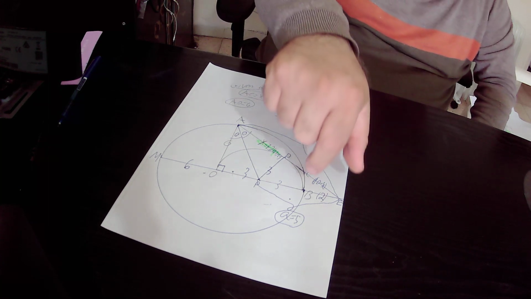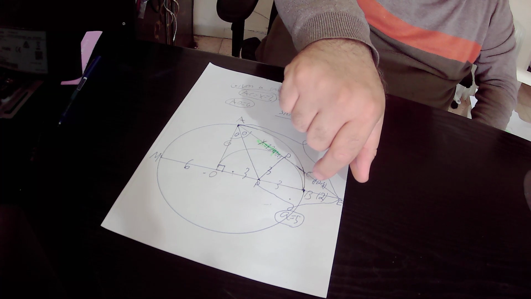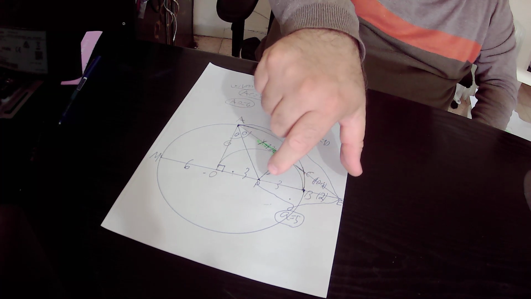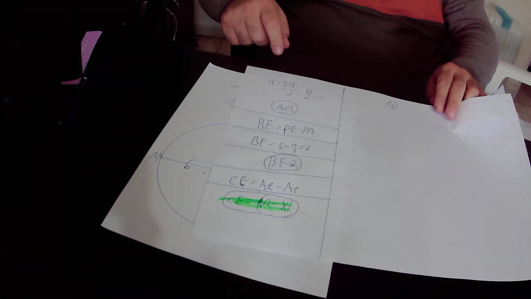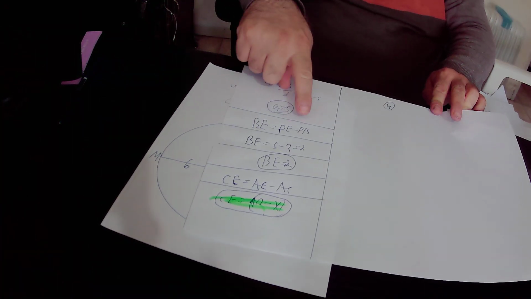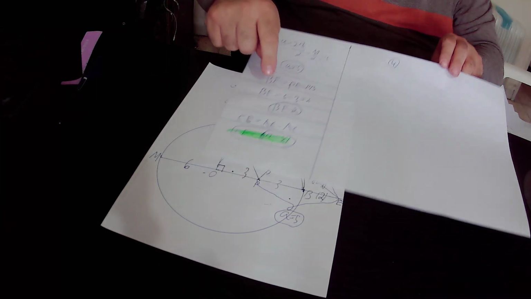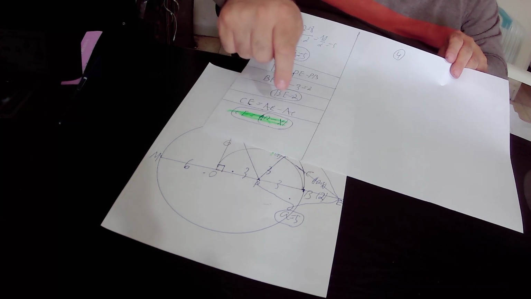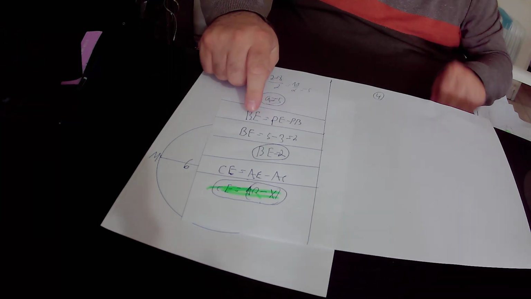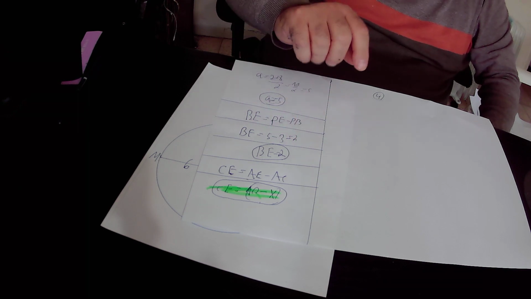Then we find the value of line segment BE. From the drawing, it is very easy to see that BE equals PE minus PB. PE equals a equals 5 units. PB is the radius of the semicircle, that is 3 units. So BE equals 5 minus 3, that is 2. In conclusion, BE equals 2 units.